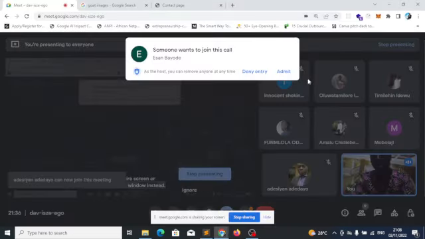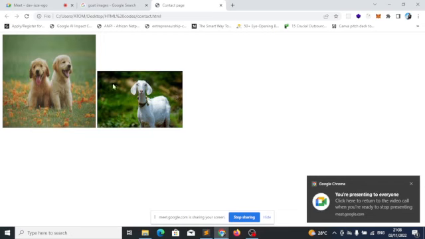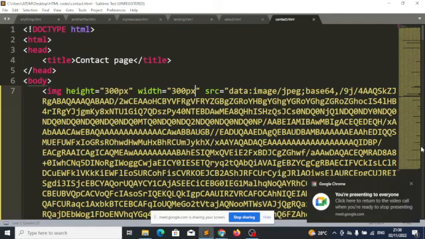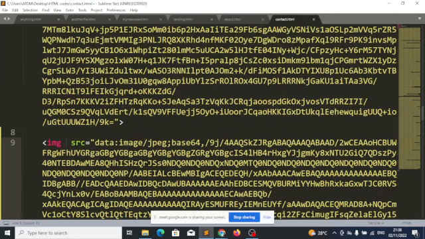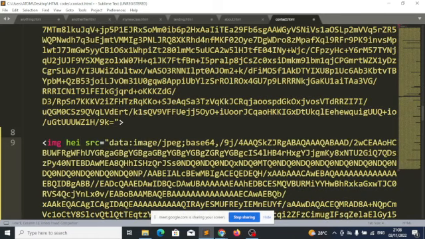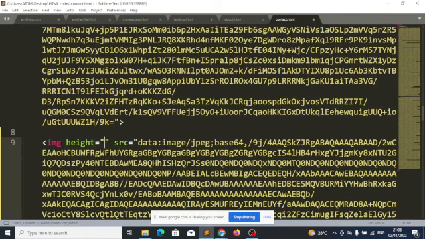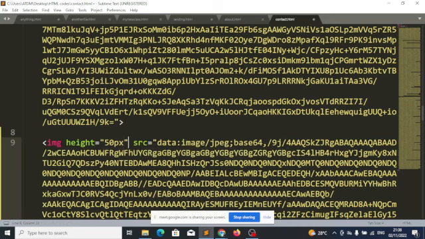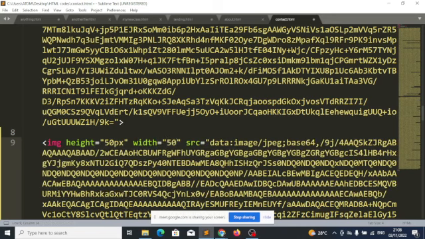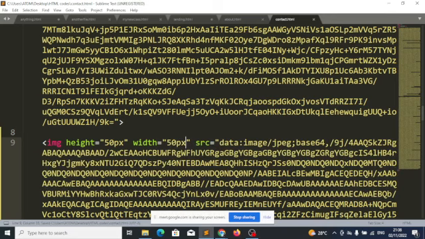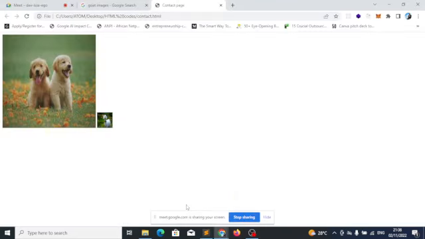So when you get to the browser now, this is 200 by 200. I can also adjust this if I want to. I will go to that of the second one. I'll come here and say height is maybe I can give it 50 by 50 if I want it to be a square. 50 pixels. So here I've adjusted the height. I'm going to the browser. This is 50 by 50. So you can adjust the width and the height. Any question?